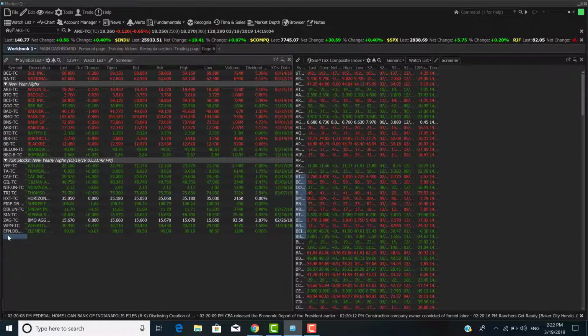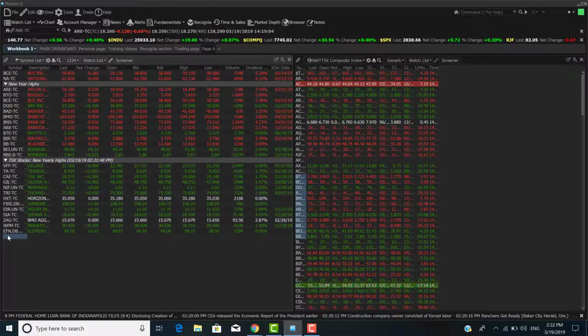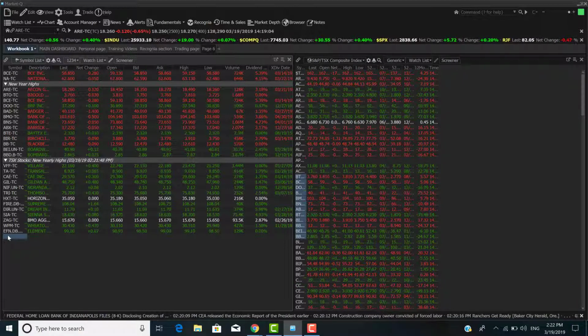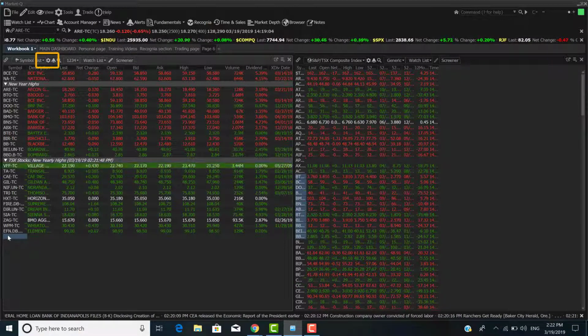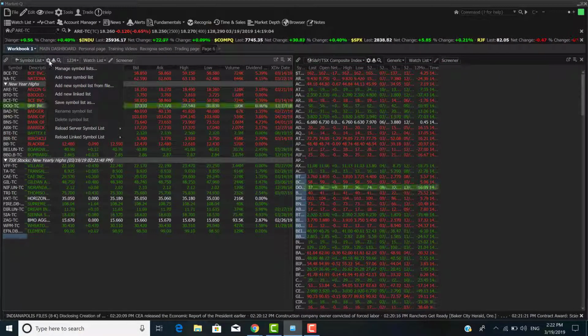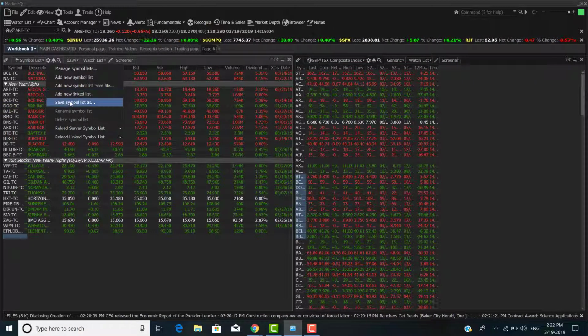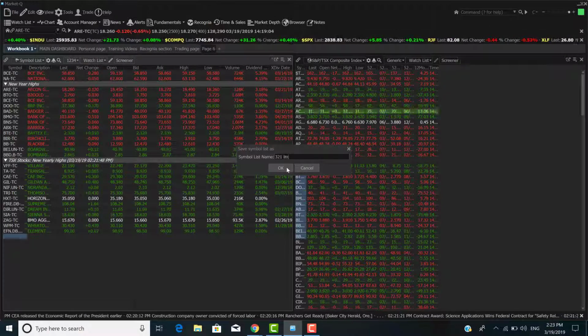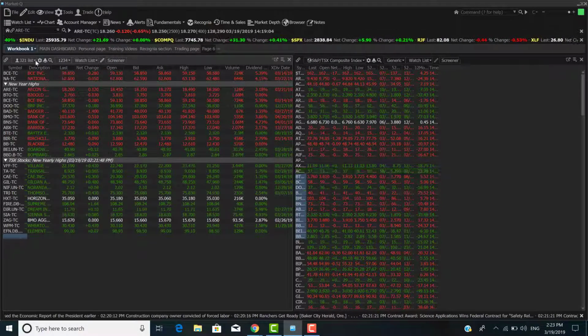We will now show you how to save different symbol lists in your symbol list window shown here. Note that MarketQ supports up to 100 different symbol lists. You can see a gear wheel icon in the title bar, and clicking it allows you to manage symbol lists by choosing to save, rename, or delete the symbol list. You can then switch from one list to another using the drop-down menu.